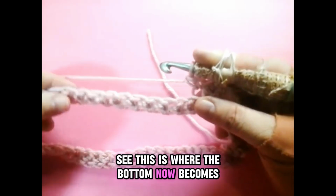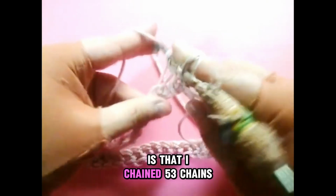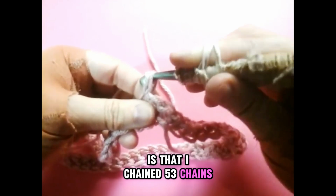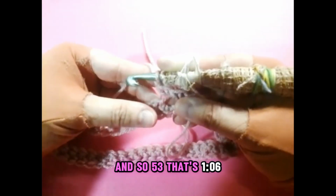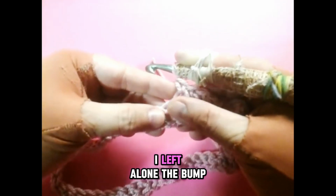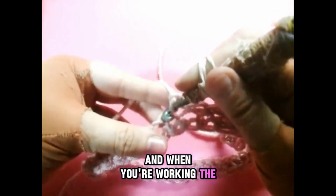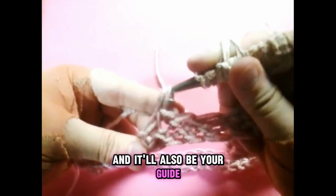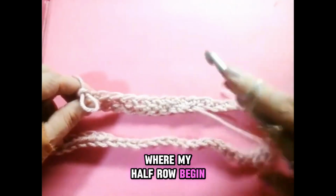The bottom now becomes the top. That's why I said crochet at the top. I chained 53 chains. With this one twist, I am now doubling the size. That's 106 stitches. The middle of the chain I left alone. The bump, it's seamless. And when you're working, the tail will be in the middle and your guide. Here's the tail. So that's where my half row began.